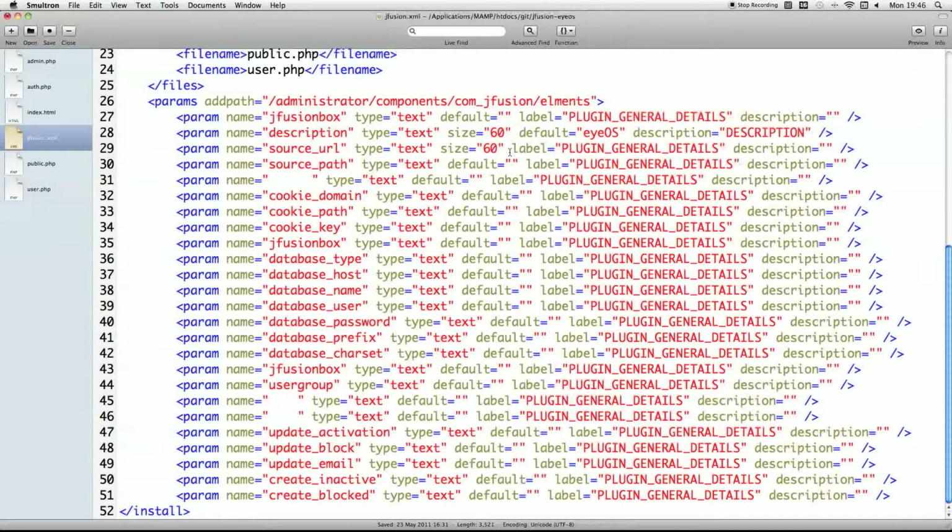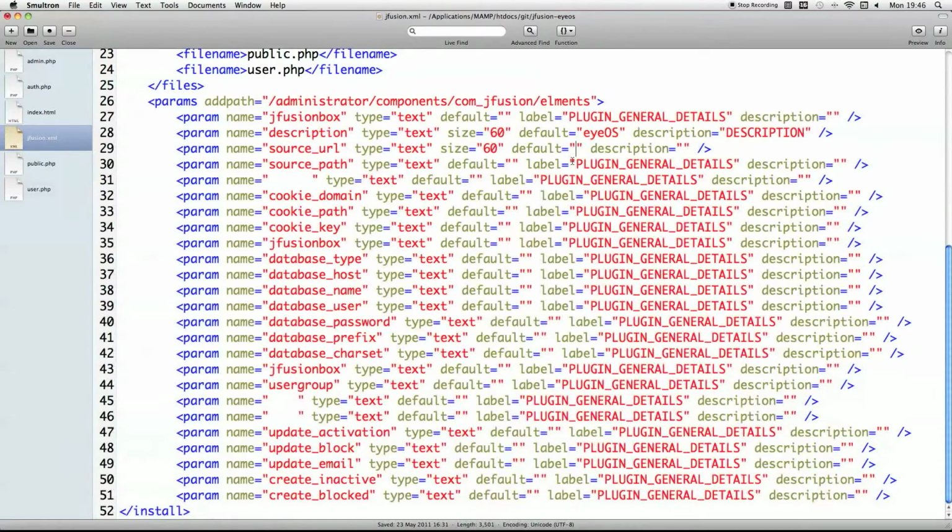So for the source URL, you also enter something in the default again. The source URL is basically where, when you configure this plugin, you're telling JFusion that the software you want to integrate with the plugin is stored.